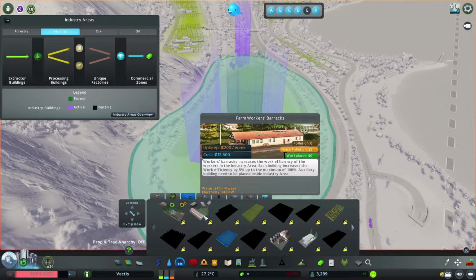Each building increases the work efficiency by 5% up to a maximum of 100. Auxiliary buildings need to be placed within the industry area. So it's not what I thought. It's not for increasing the worker population. It's an efficiency thing. Oh well. Okay.